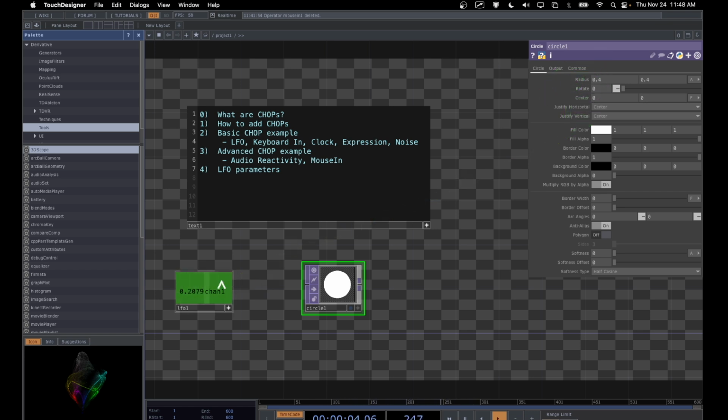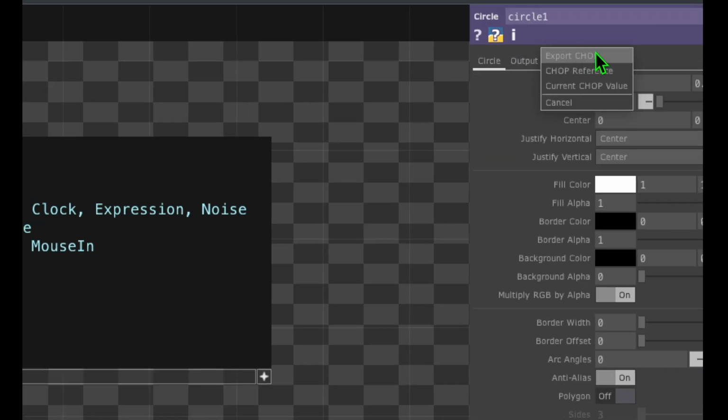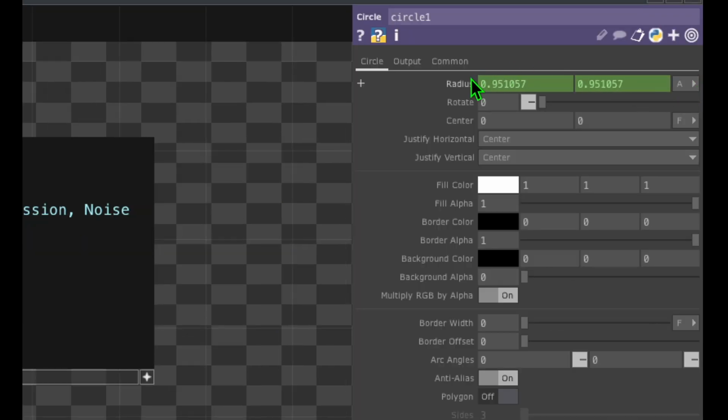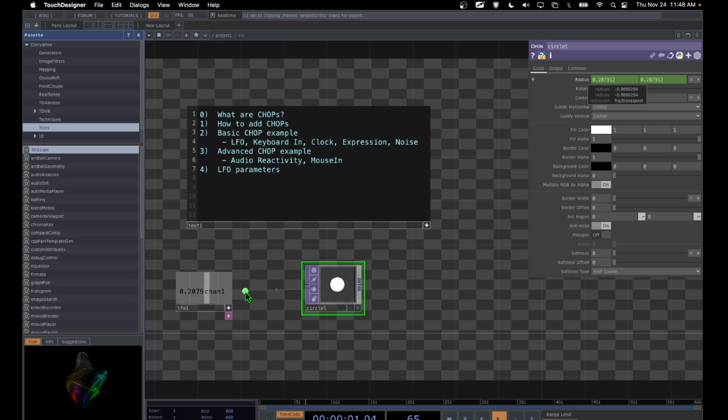So like I said, just hover over this LFO operator, click that, hold down the mouse, and drag that onto the word radius of our circle operator. So just drop that onto the word radius right there, and then just click on this little button that says Export Chop. And now you can see that the radius of our circle is not a static number anymore. That is a dynamic value. And if we zoom out, we can see that is responding to the LFO operator that we placed right before our circle. And as you can see in the circle operator itself, you can see the radius oscillating very quickly.